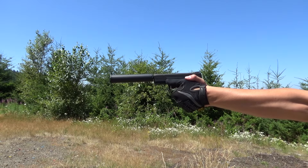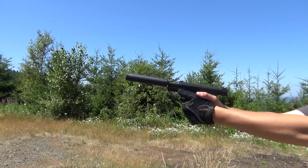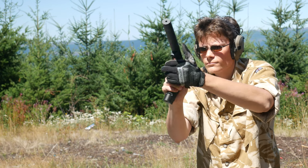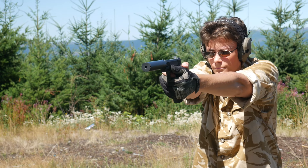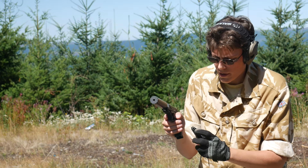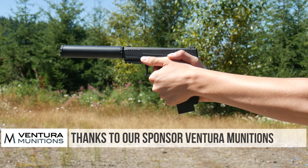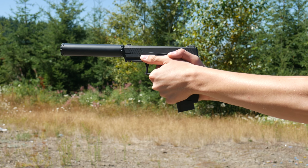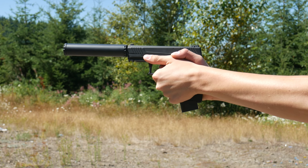However, shooting suppressed is dirty business. After several range trips running the suppressor and mag dumping cheap rimfire bulk ammo, the TX-22 filled up with carbon. On the last trip I did for this video, it started choking on the CCI Quiet Semi-Auto. It still trucked along with supersonic and other subsonic loads, which leads me to the conclusion that CCI Quiet Semi-Auto is pretty carefully tuned to balance reliability with noise performance. I don't normally let my guns get this dirty — the TX-22 had so much carbon in it, it looked like I tried to chamber a charcoal briquette.